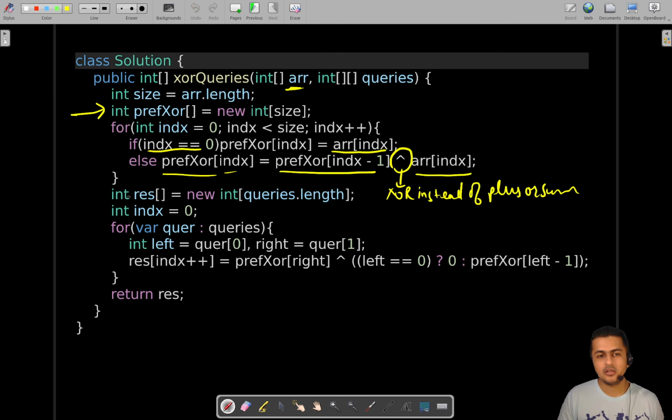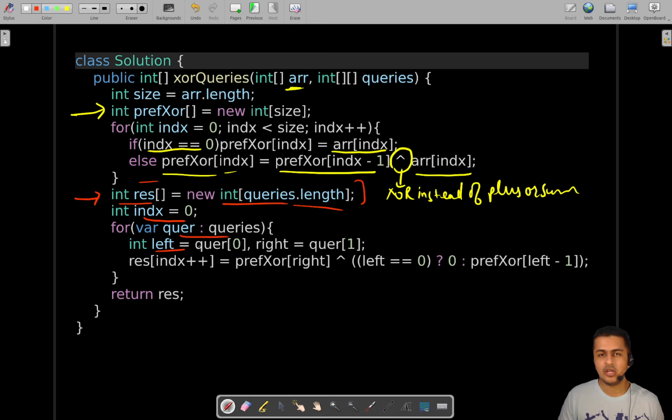And then after that you will start answering the queries that you are having, and storing the results in the results array, or you can name it answer also, whatever is your preference. Then this index is just for the sake of helping us to enter the values of the queries in this result array starting from the 0th index. As I mentioned, the results and the queries array will have the same length, so that's why we are taking a fixed array of that size, and then we are processing the queries one by one.